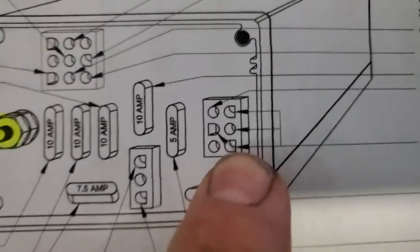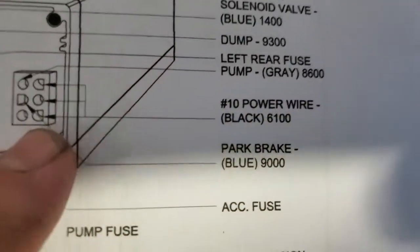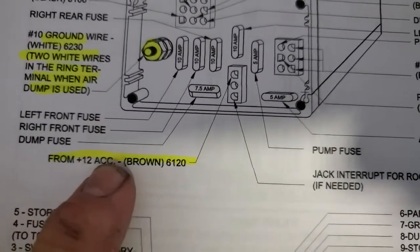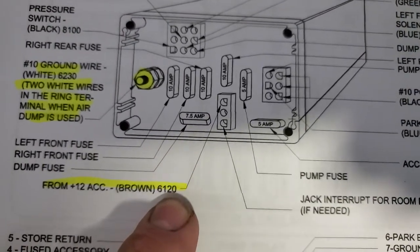So what I'm going to do is start testing all these powers and grounds. I'm going to put you on pause and get set up. So what I did - remember the brown wire, one in on a three-pin connector. I'll show you the wiring diagram and the physical device. I did find a fuse that was blown. That's not the whole problem, but that's part of the problem. We did confirm that D-shape pin right there is 10 power, 6100 series - four-digit wire. That had straight from the batteries. From 12-volt accessory, brown 6100 - 6100 series is positive, and 6120 is the ignition.